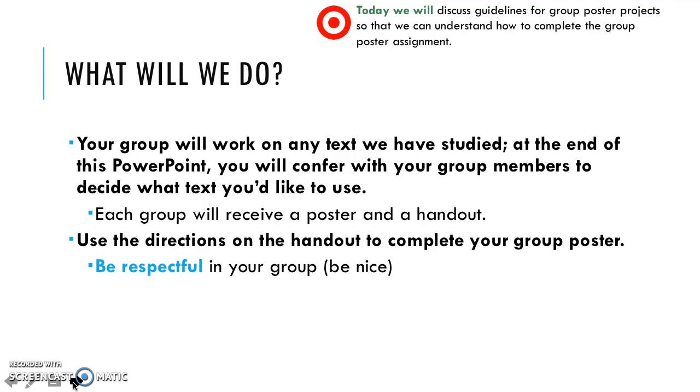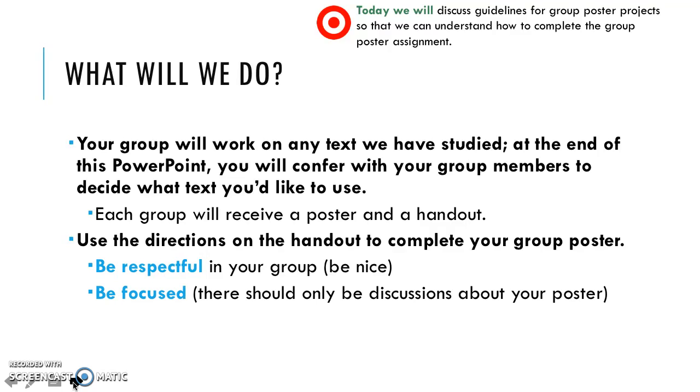So on the pink handout, you have a set of instructions. The first rule for you is be respectful in your group. Be nice. That's pretty simple. The way that you're going to talk and get along with your group members is probably going to be a little bit nicer than it would be if you were talking to your siblings. I know I talk about my brother and my sister all the time, so just know that that's probably something that I would do. Be focused.